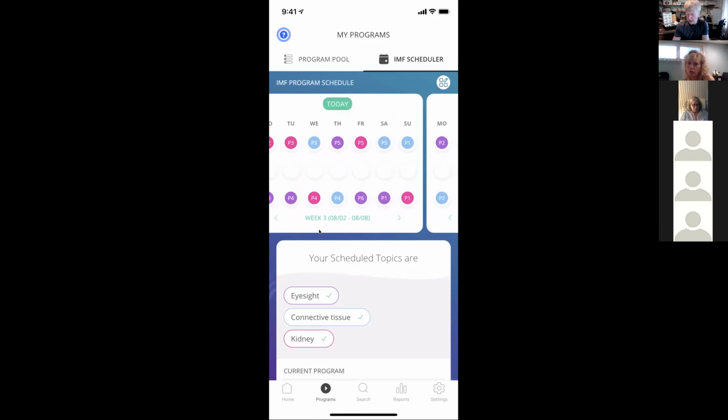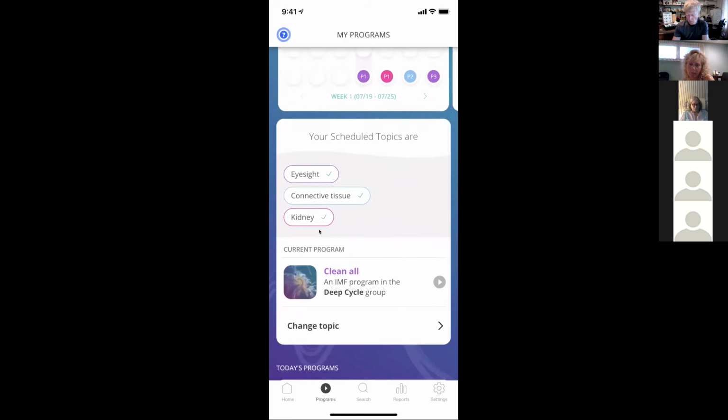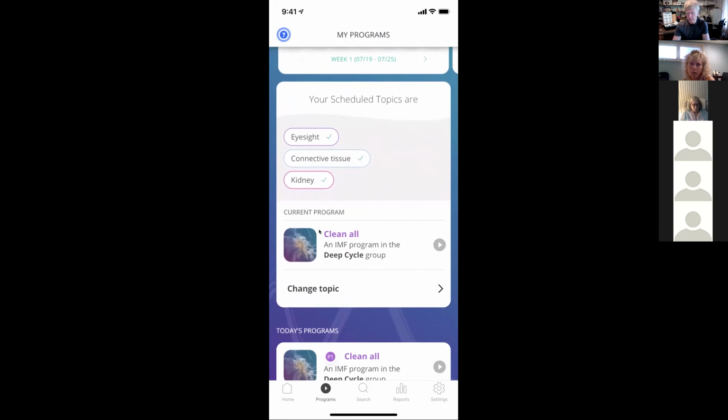Can you choose to run them in a different order, or let's say today you really felt you needed this one for whatever reason sometimes. Would you be able to do that, or do you kind of have to stick the course?